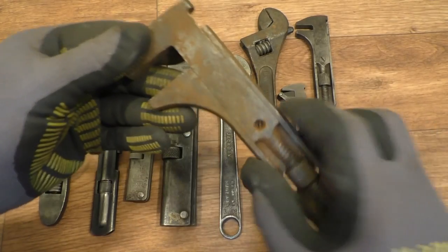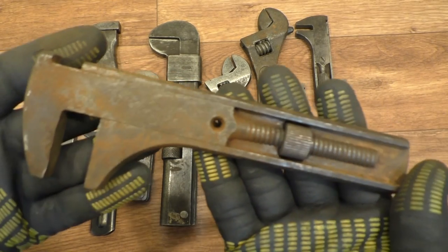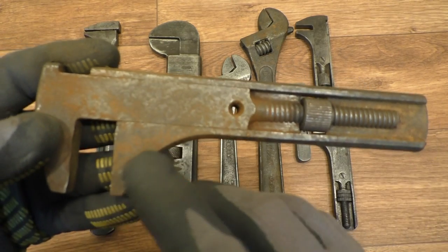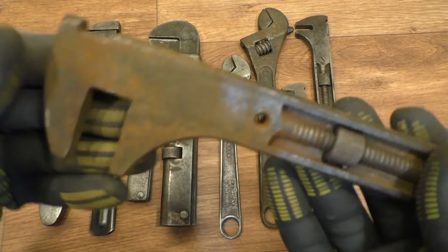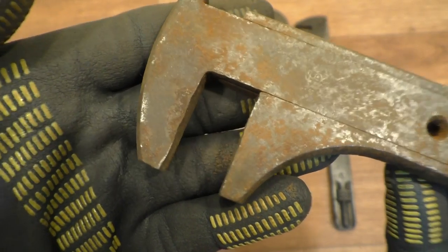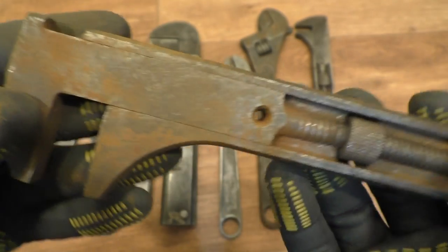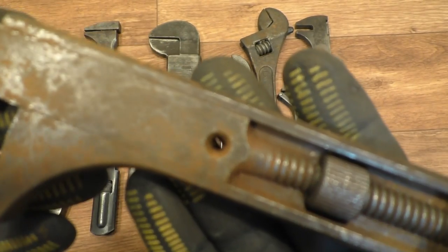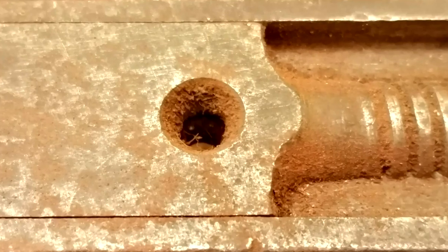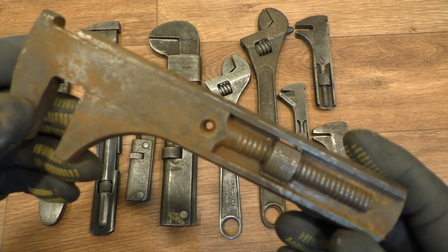Let's start over here. I'm not sure if this is a genuine Joseph Lucas or not, because all it's got on here is stamped — it's 93, I think. It's quite rusty and it's been used; you can see that in the jaws, little dents and dings in there. The mechanism's quite sticky, quite stiff, and of course we have a screw missing just here. So whether that's a copy or a genuine Joseph Lucas, I don't really know.